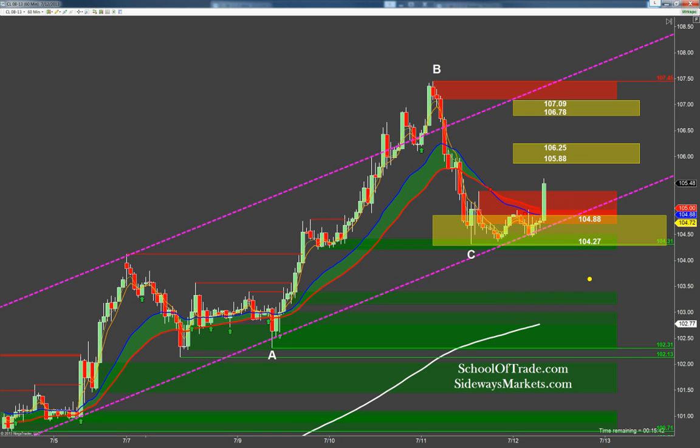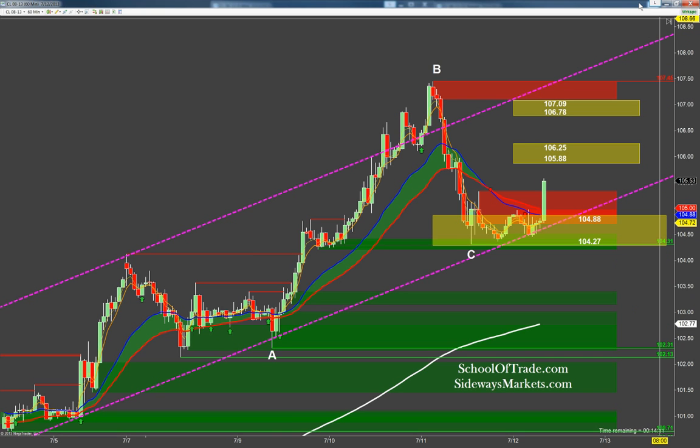So we will have an opportunity for a failure pattern right now. When you see the next chart, we will see an opportunity to sell this thing short in the short term. But as far as a long-term short goes, be very careful trying to sell in this zone below us. Wait to get below 104.27, and then we can get selling retracements if that time comes today. We may not get enough time today. It is a summertime Friday morning, which means we will not have time on our side.